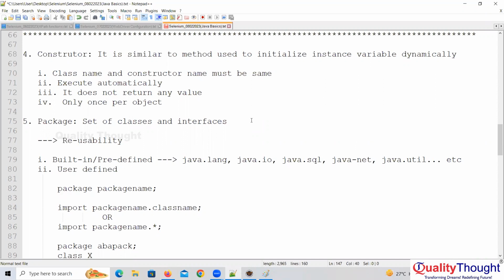Next question: Can you tell me 5 default packages in Java?